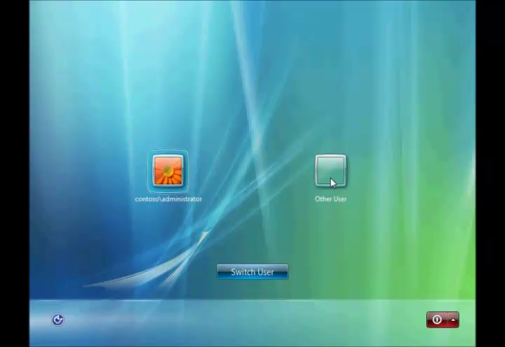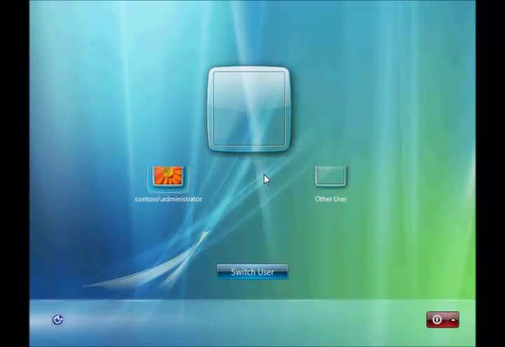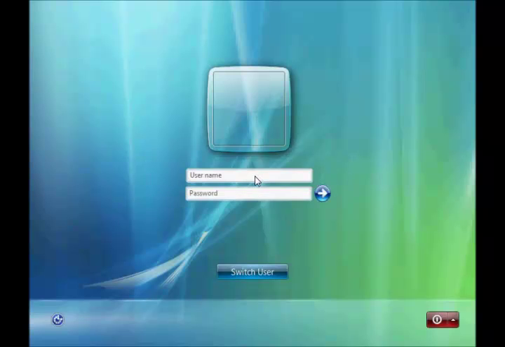I'll log in with a local user onto the local machine. I'll log in with the user beta, and then we'll supply the password.